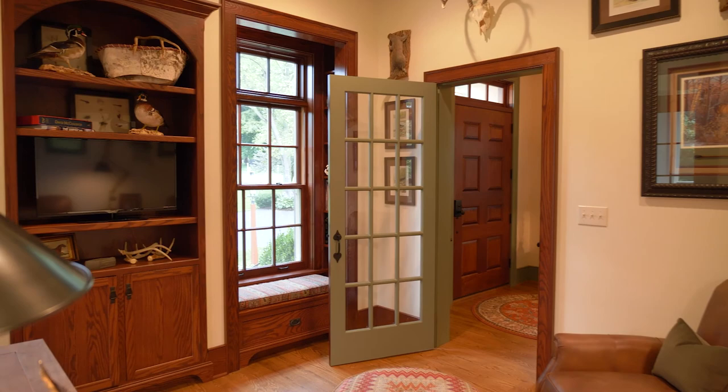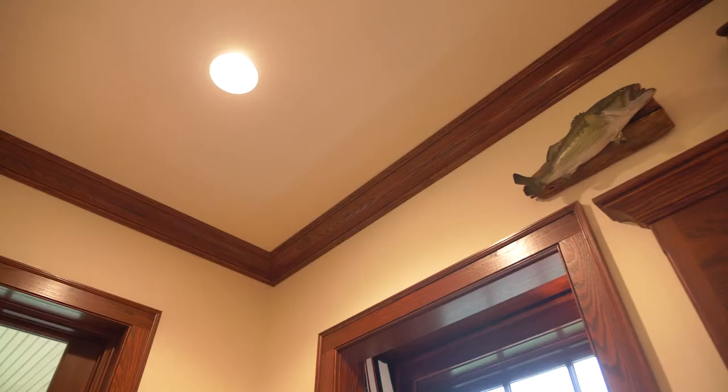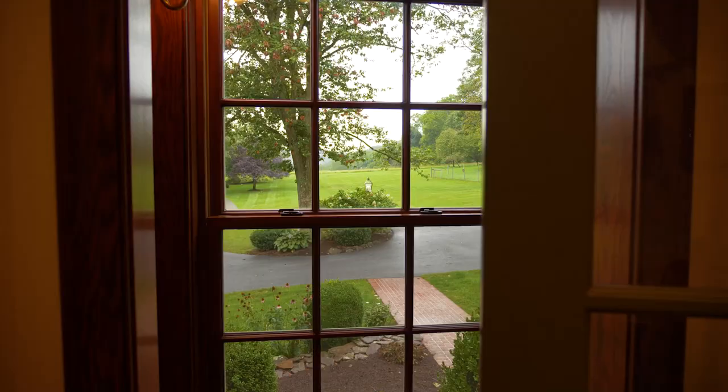It's all about privacy on this property. You're on your own land, doing your own thing, and there are really so many options and possibilities. A couple of features in this room I really like are the eight-inch crown moldings, also made of wood, matching the moldings on the ceiling — a really nice touch. And this handsome mount was actually hunted on this property, a prize landed right down that hill.